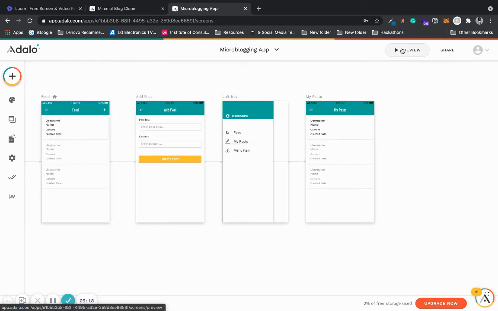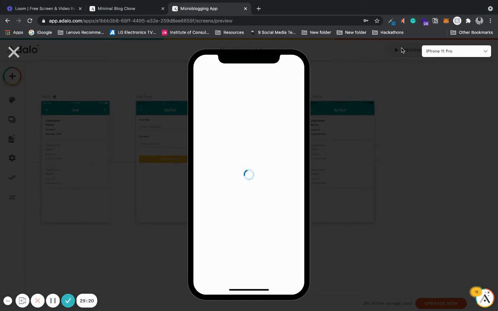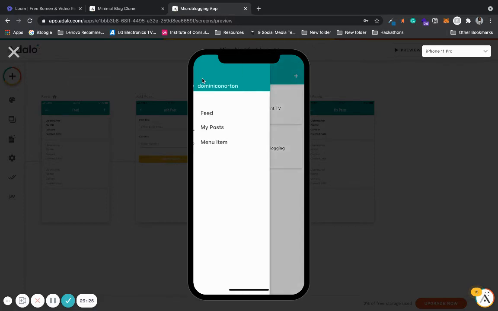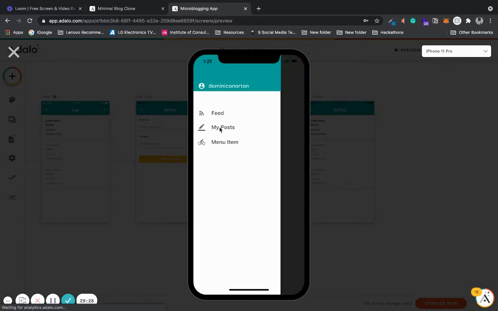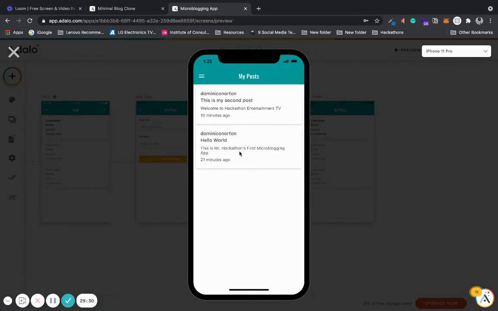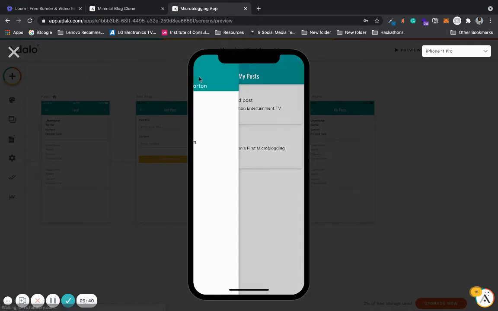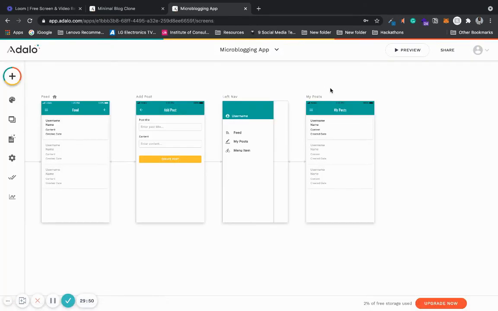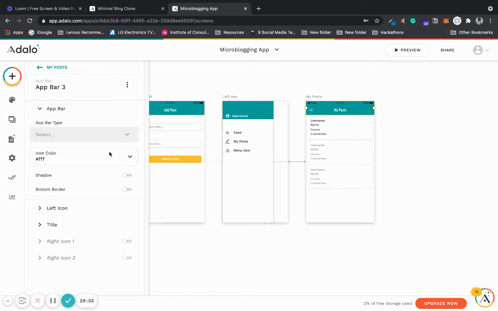Okay, so we're going to take a look at this. So I'm on the feed. I open, the bar comes up. I go to my posts. I open my posts. Obviously, it's the same right now. But as you can see, we don't have the add button here. So we might also add the add button there. Feed, you can either add it directly. You go to my posts, and let's add the add button from my posts too.